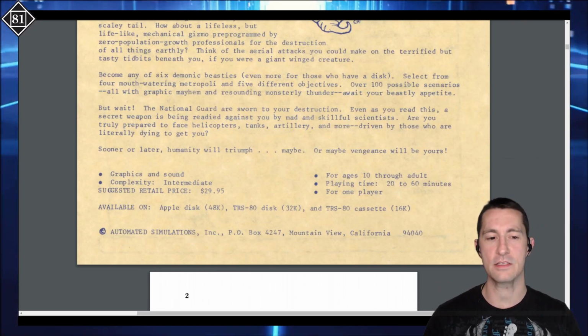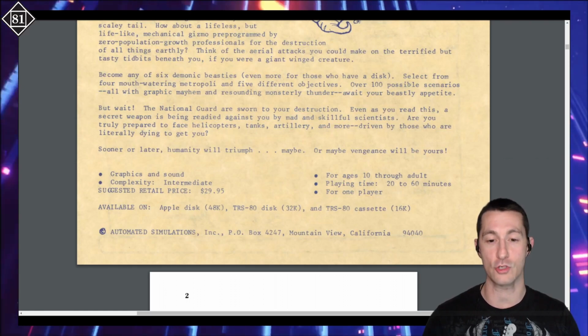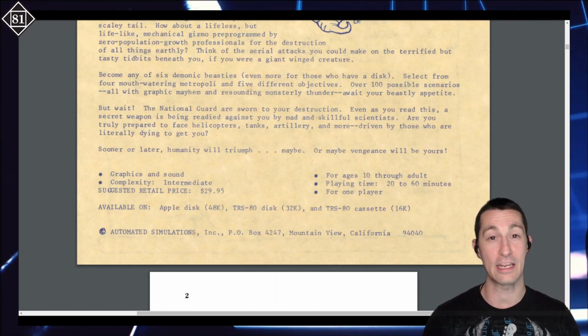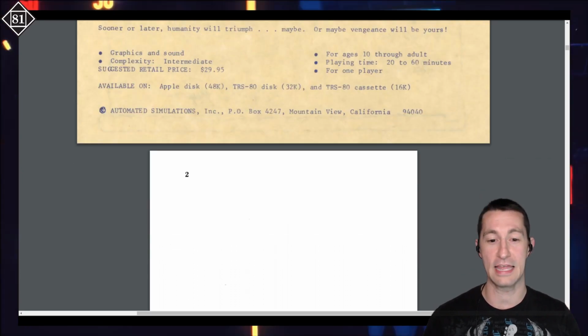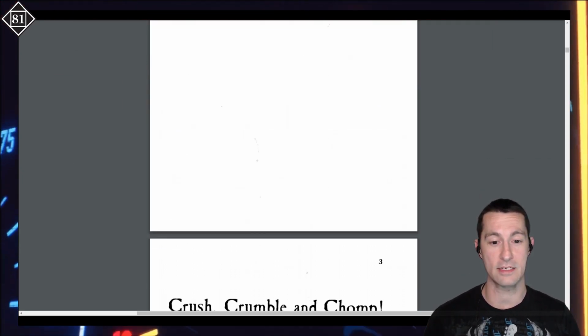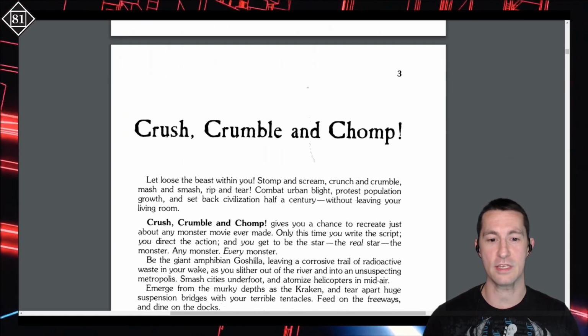down. This is the first example of a video game where you are controlling a monster that you can move around. Now, not directly, it's a strategy game. So don't get too excited about the action part. It is a slower paced game, but the first of its kind. So there you go. Let loose the beast within you.